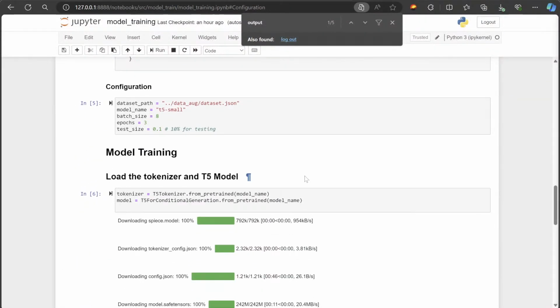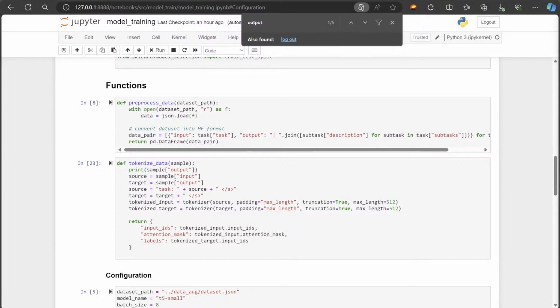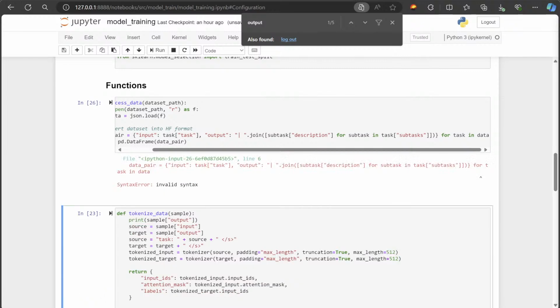Am I missing a step here or something? To put this as a list.